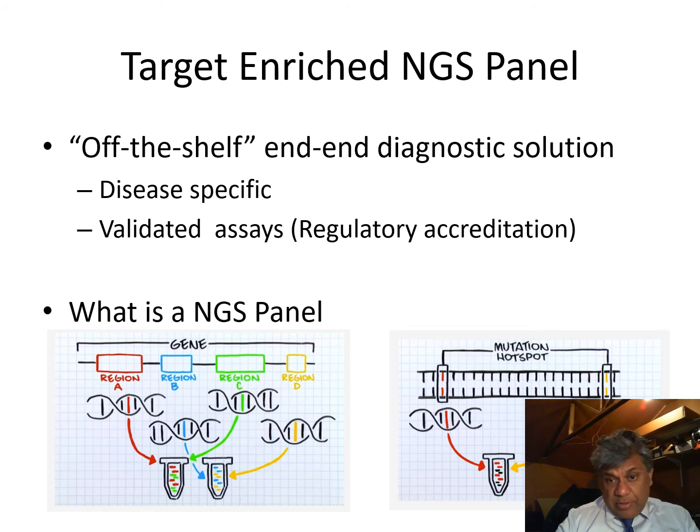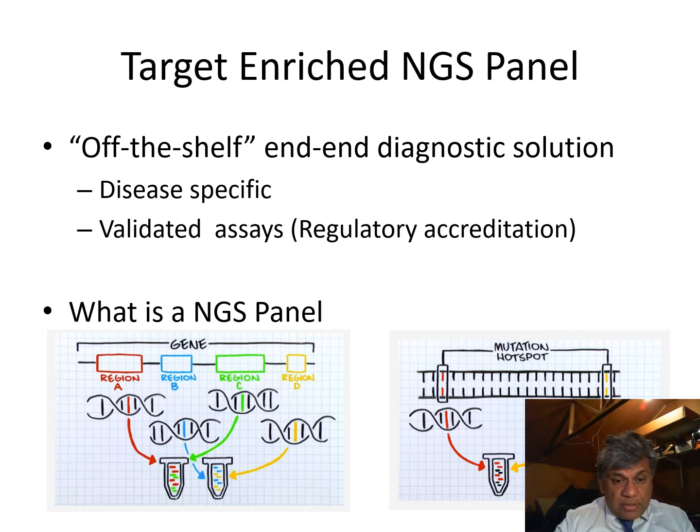So targeted enriched next-generation sequencing panels, they're a commercially available solution, an end-to-end diagnostic solution that you can buy from biotechnology companies. And these panels tend to be disease specific, as you'll see in the following slides. The assays that are available when you use these panels have been validated, and they meet regulatory requirements in clinical environments. So what is an NGS panel?